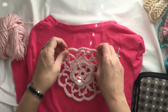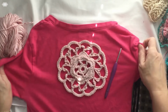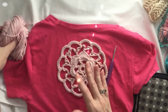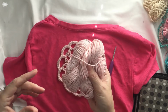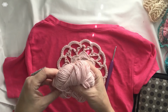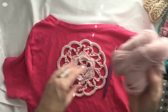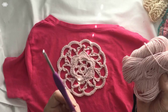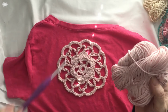So what I did was I just made this motif and found a t-shirt. Surprise, surprise, it's pink. And this is light pink, and this is that bamboo cotton from Ice Yarn. That's a number 3, and I used a 4mm crochet hook in order to make this motif.